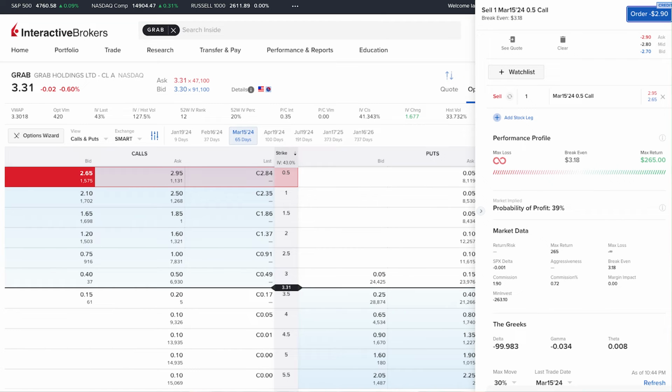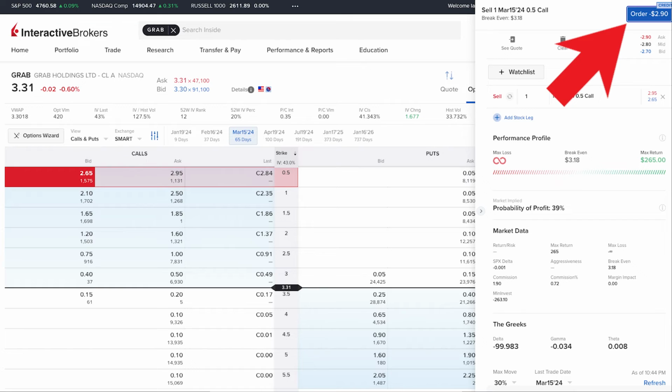Then you see a preview of your order. It shows you your limit price, how much will be your profit and your losses, and also the cost and the options grid. When you sell a covered call, you notice that your order is negative and a credit. In this example, it is $2.90 for one contract. One contract is 100 shares, so I can get approximately $290 into my account. This is the premium I get in return for offering my 100 shares of Grab.